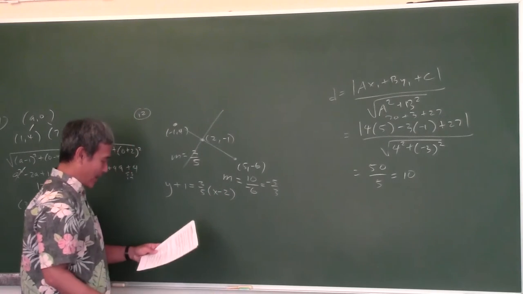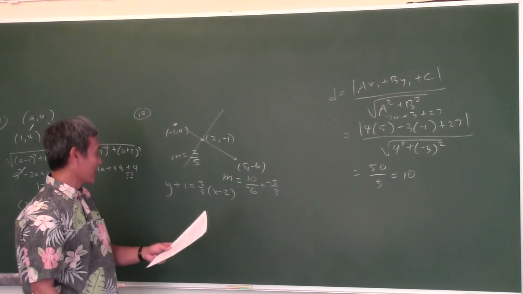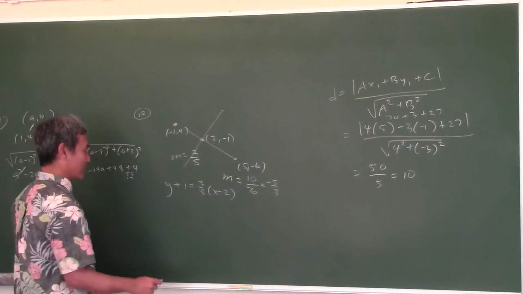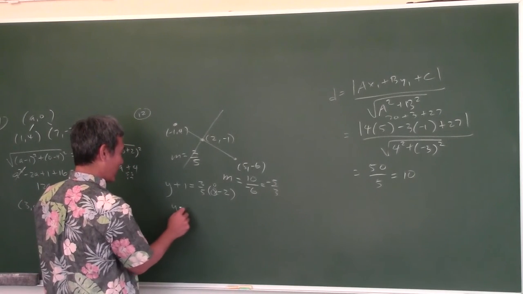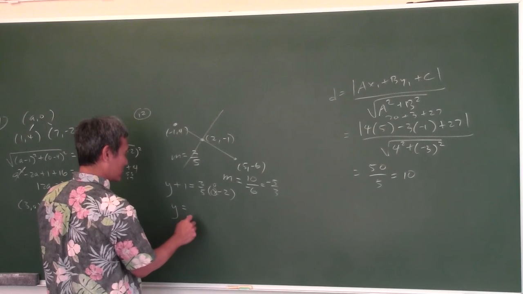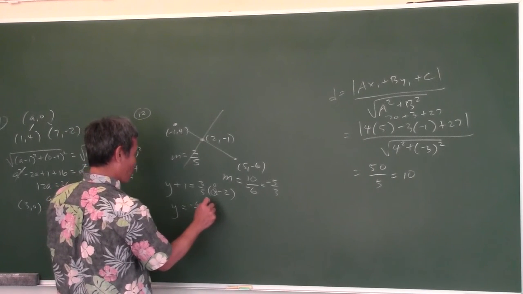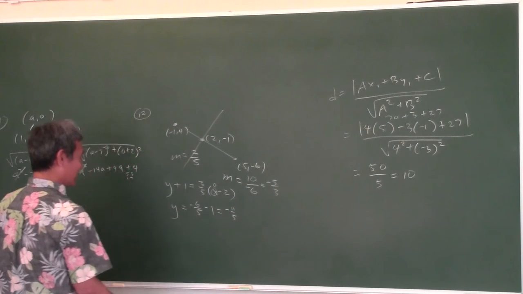And we are asked to find the, I forget already, find the y-intercept. So how do you find the y-intercept of any graph? You set x equal to 0. So if I set x equal to 0 there, you get y equals -6/5 minus 1, which is -11/5.